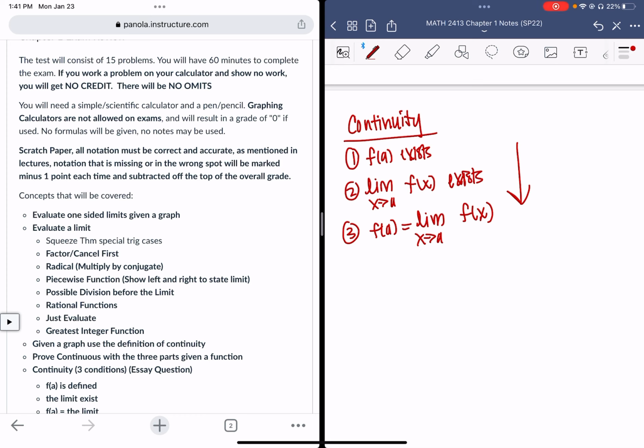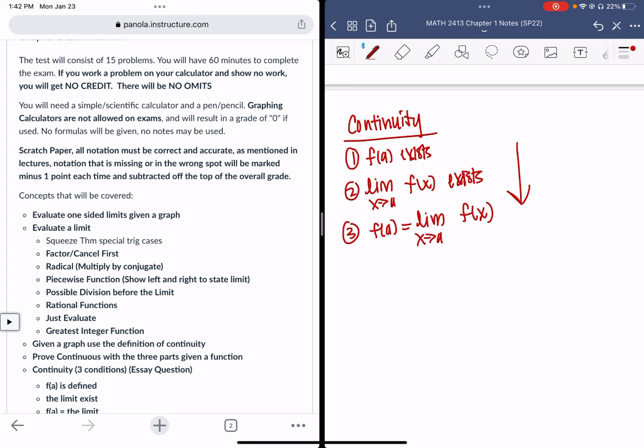So if at first f of a doesn't exist, you're done. It's not continuous if you can't prove part A. Number two, if the limit doesn't exist, again, you're done. You don't have to go to step 3. Now, step 3 seems kind of trivial, but remember, when you're showing your work for this exam, it's proof of your answer, not just some random numbers written. So if you're trying to prove that something's continuous, you would have to show 1, 2, 3, and then say, therefore, because of the above, this function is continuous at this value. So again, approach these types of situations as you are proving why this is continuous, not just randomly getting things.